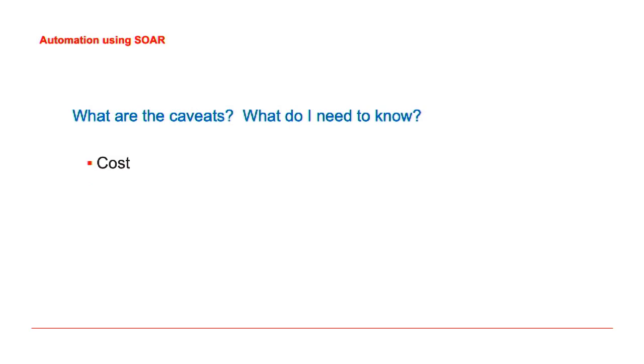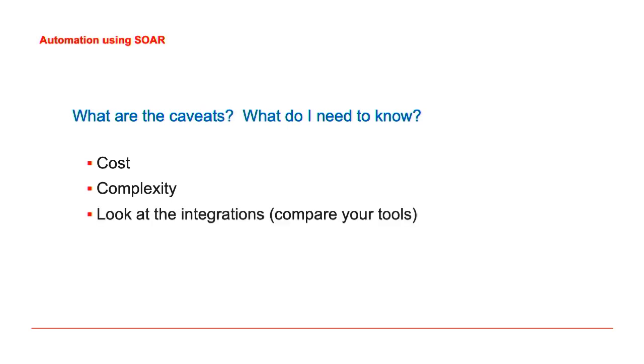Some of the other things that you might want to know about SOAR is, number one, the cost. Let's say you're a small environment, you've only got a couple of analysts or whatever. You're still looking at $75,000 to $100,000 for any of these products. They're fairly expensive. And then complexity, because there is integration with all these different products, there's definitely some complexity there. And as you upgrade products and make changes within the environment, of course, you're going to affect the way these products work. So there's definitely some complexity that you need to think about.